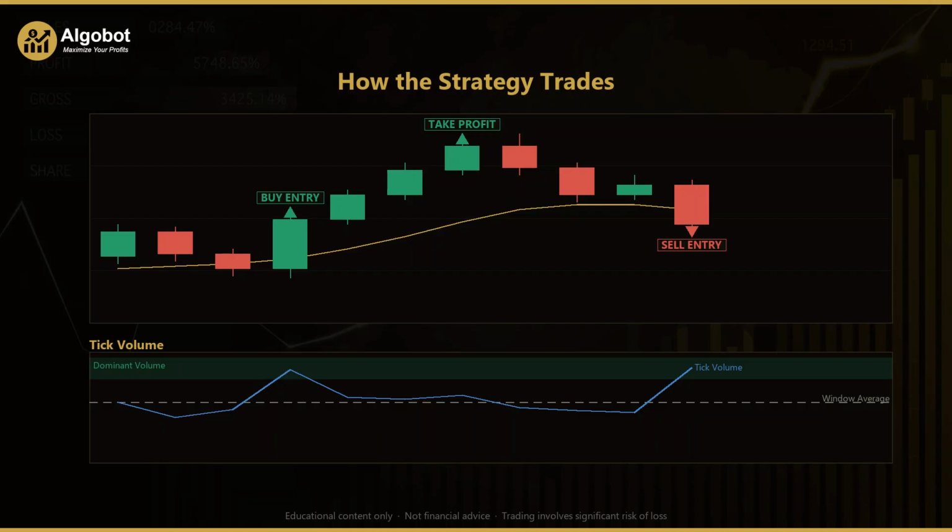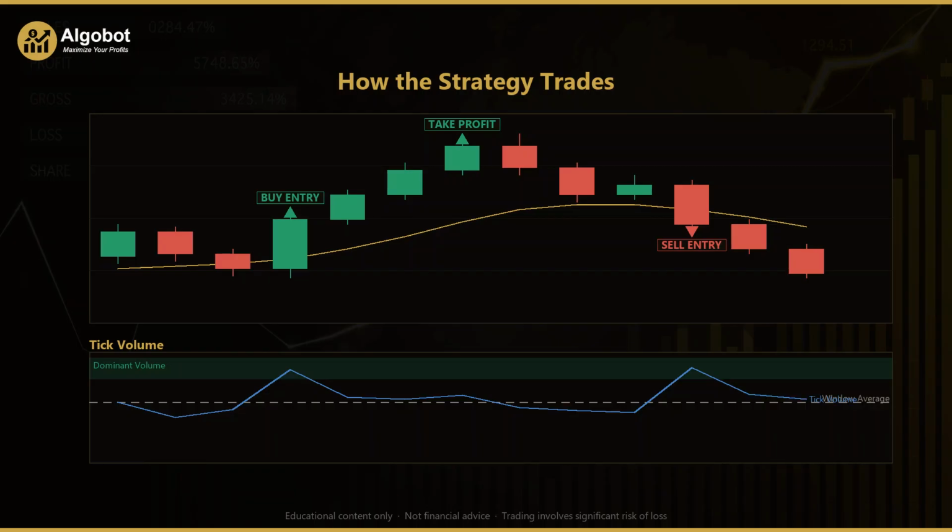Now the character of the market changes. Around the peak, price rolls over, and the moving average flattens and begins to slope down. The trend filter has flipped. From here, the strategy will only consider shorts. Watch the pullback repeat in mirror image. Price ticks back up toward the now falling average, and a candle's high pushes into the baseline zone from below. Price has returned to its mean inside a downtrend.